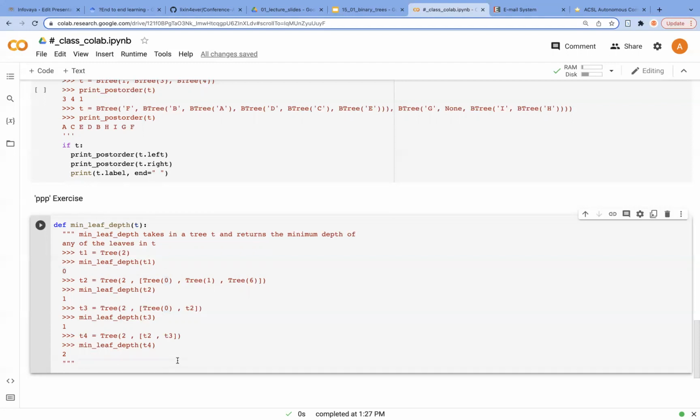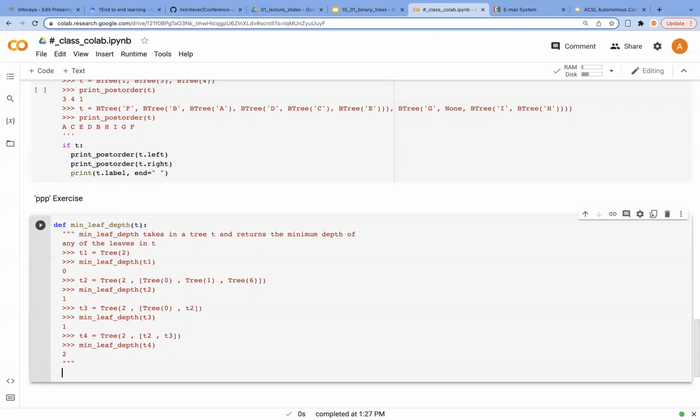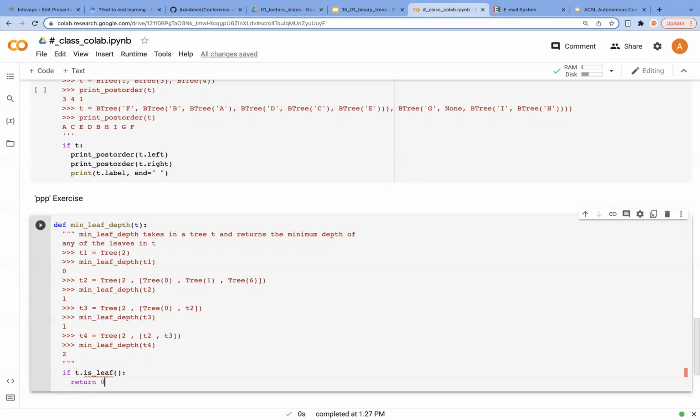All right, let's solve this problem together. This one is, in fact, pretty simple than expected. If this tree is leaf, then we just need to return 0. This is going to be our base case.